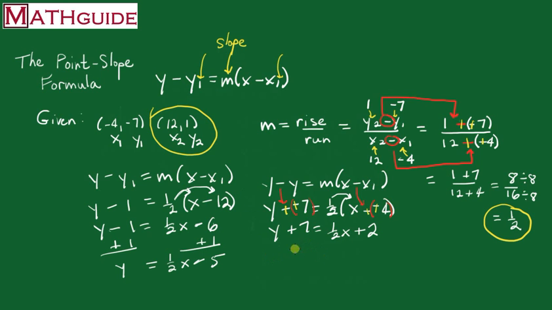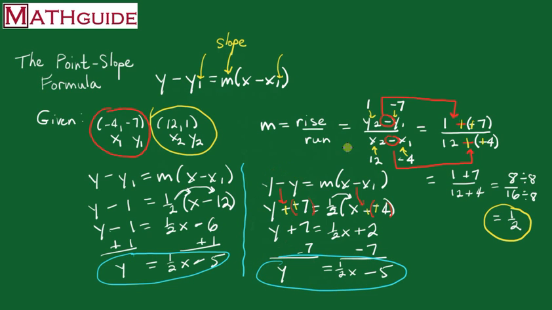Let's look over here. Get rid of adding 7? That would be subtracting 7 from both sides. I'm going to get y equals - the 7 and the -7 cancel - I'm going to get (1/2)x. 2 and -7 is -5. Now you see that no matter which way I would have done this problem, whether I had chosen the 12, 1 like I did, or if I had chosen this which I did over here for the second part, it doesn't matter which of those two points you choose. Either way, you're going to get the same exact answer. That would be this one over here or this one over here. It's the same answer, obviously.